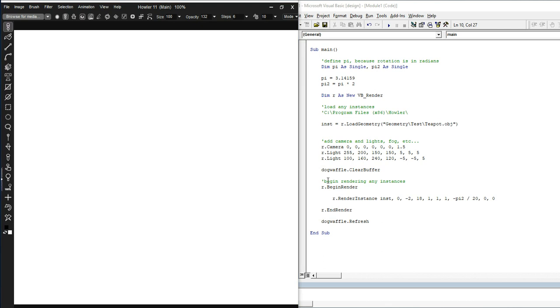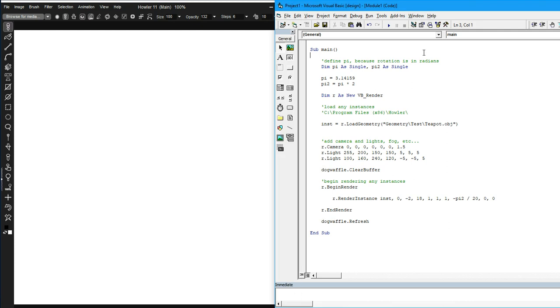Hello again, and we're going to take a quick look at a project using the 3D API in Howler, and we're just going to go ahead and get started. I'm using VB5 just simply because I have it installed. Otherwise, we could use something more modern like VB.NET or C Sharp. VB.NET would be very similar. We might discuss a few minor things later, but I'll just go ahead and do it for now and get started. And I've already created a project.